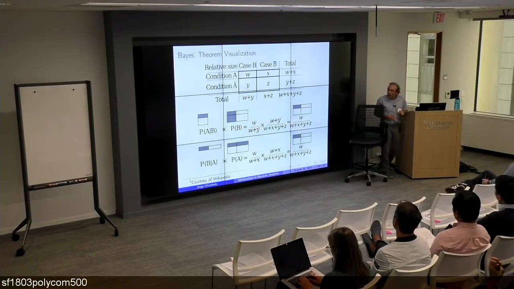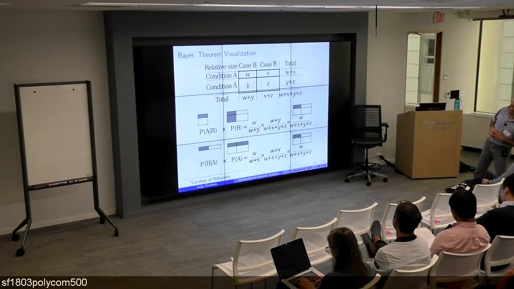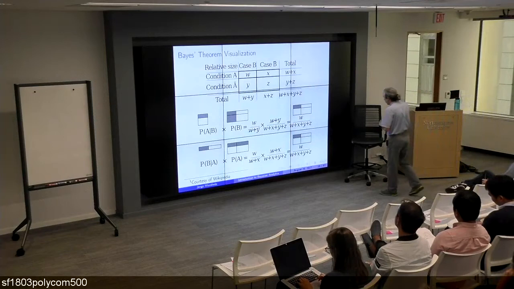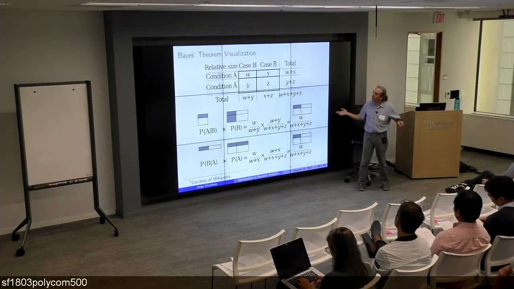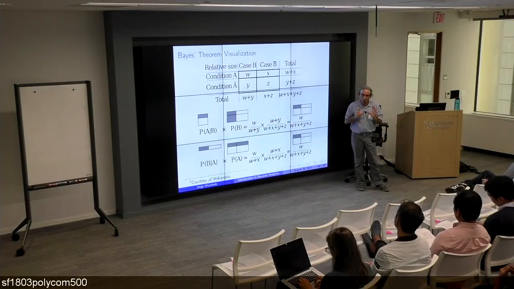And I'm going to spend a few minutes, let me see how it looks, because there are more lines. In addition to my lines, there's new lines here. Okay, not too bad. So this is a very simple picture once you get it. For those of you who have seen this picture before, this is trivial, but I'm going to spend a couple of minutes on it, because this is a picture when we go to real world problems. If you can keep this picture in mind, many things start making sense.